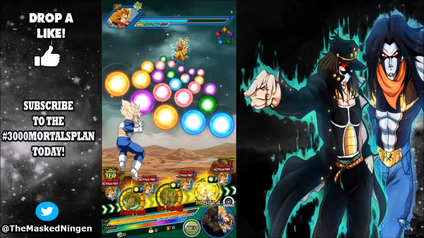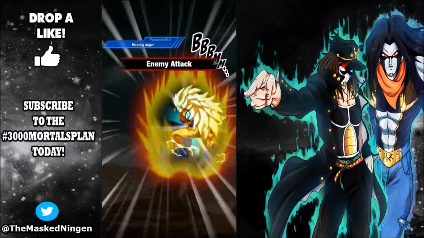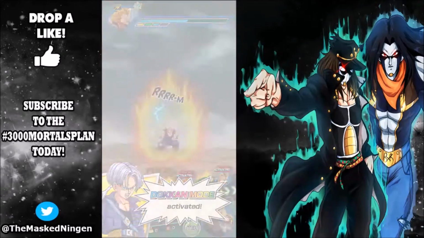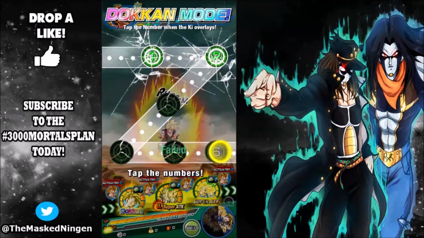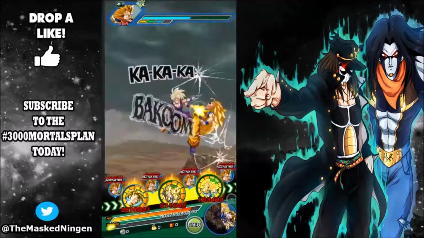So not only are we going to take out Super Saiyan 3 Goku here, we are going to go back up to full health, so it is going to make our potential to have any of our units transform a little bit more difficult, especially with Gohan out here taking 46 damage from a super attack. I mean, this team is so good. Oh, god damn it. This team is so good that it's almost too defensive for its own good.